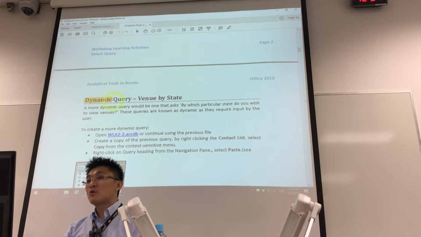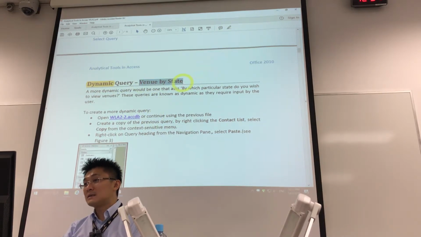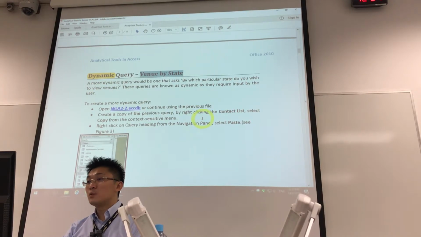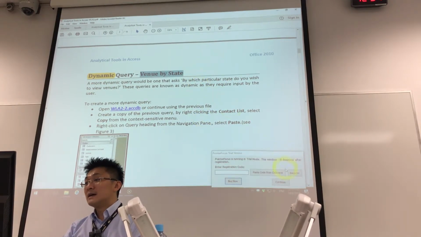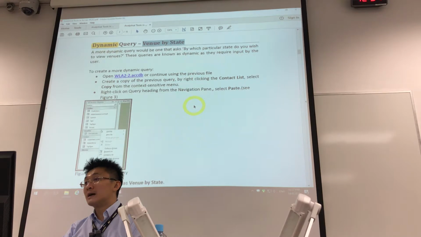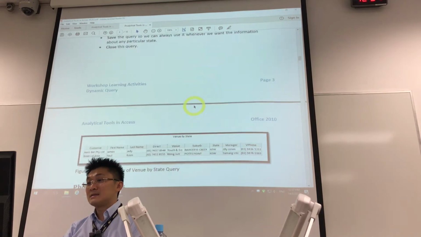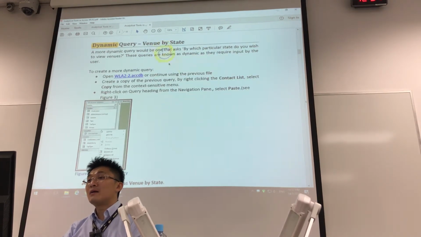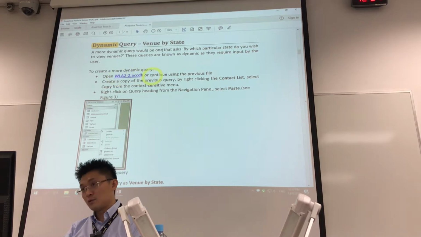Next one is the dynamic query. So what does the dynamic query mean? Venue by state. What we have here is we want to show the records based on a particular state. You can download WLA2-2.